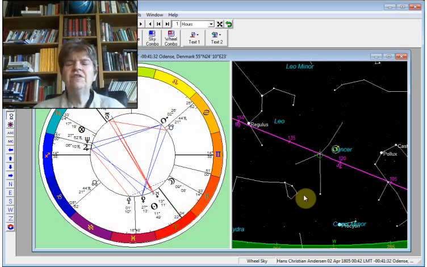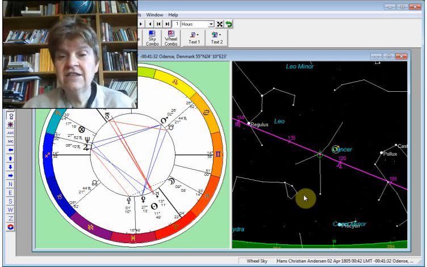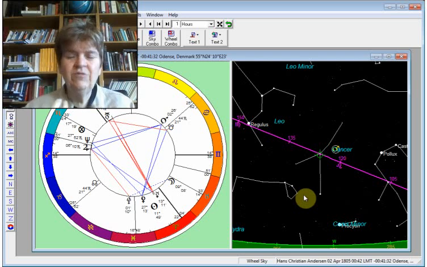So this is the sort of thing we're going to do on Saturday. Bring your charts along. We'll try and look at as many charts as possible. We'll look at charts to show you as much of the sky as we can possibly share with you. And bring your recorders along if you want to record it. It will be a lot of fun.